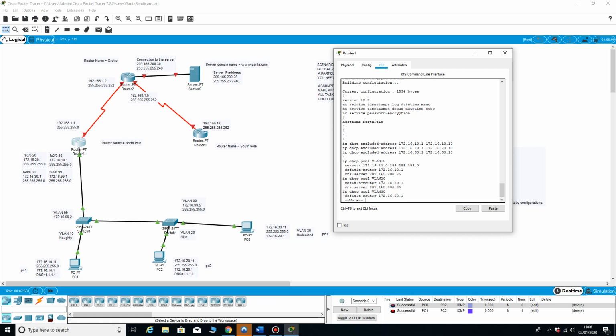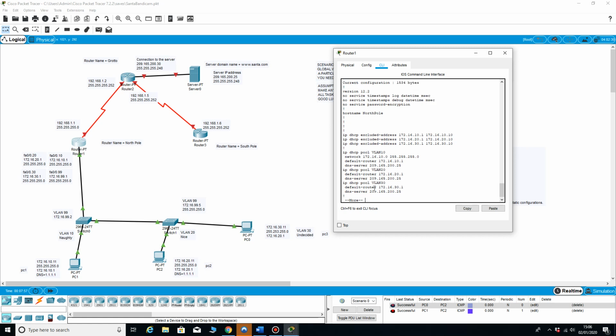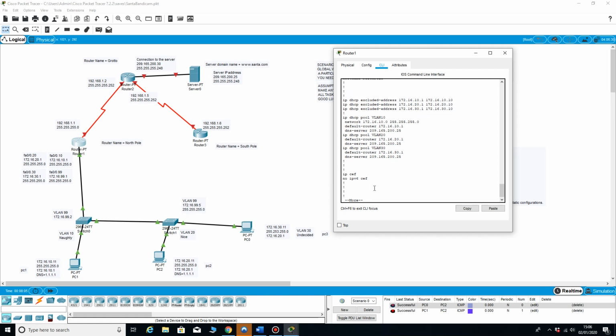Default router is there. I haven't put the network in for it, and I did the same for 20 and 30. So we can go in and fix that quite easily.